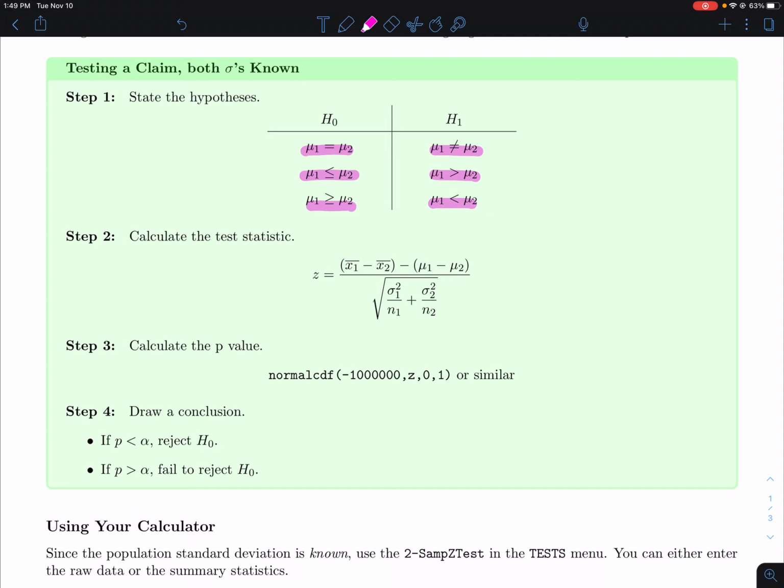So in some ways, this is actually maybe even a little bit easier to set up because it's always going to be mu1 and mu2. It's just a matter of making sure you get the inequality right. We don't have to figure out what's the other number and stuff like that, which is kind of nice.